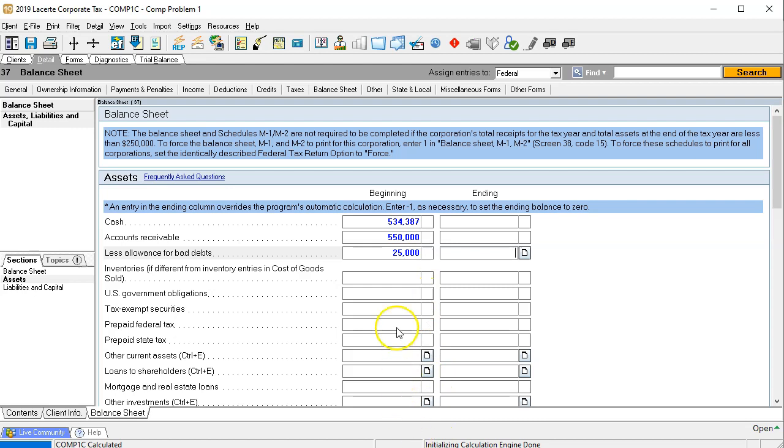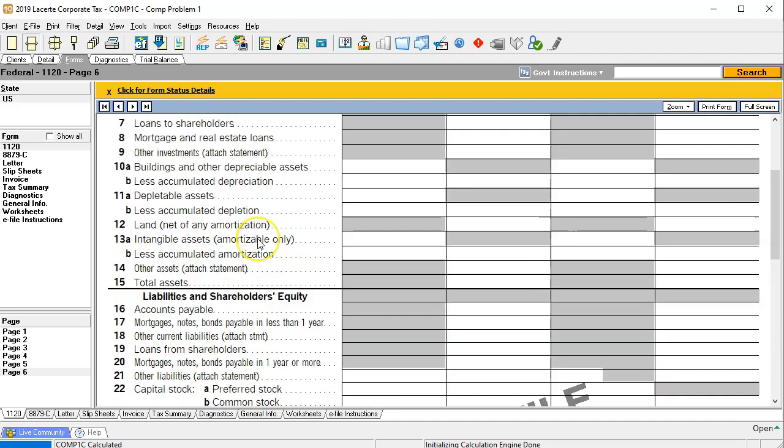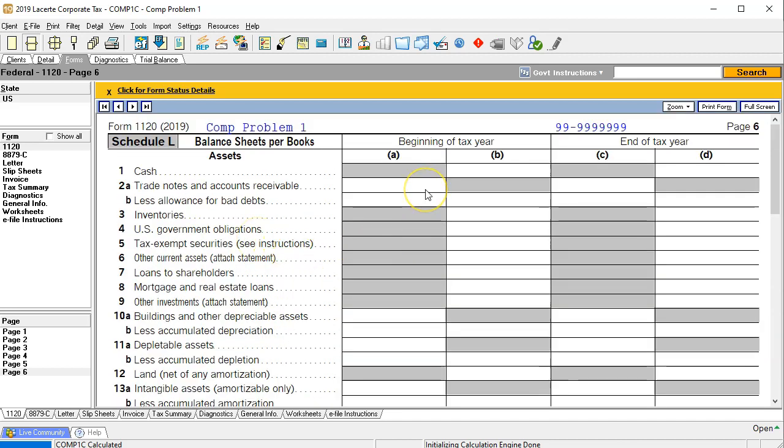Going to go back over it. Now, obviously, you might think, should I put a negative there or not? It depends on the software. Typically, in this software, I know I put a positive there. It's still going to be a contra asset account when it rolls over to the first page. In other words, if I was to go to the forms, not the first page, but the sixth page, it will then populate in that format.